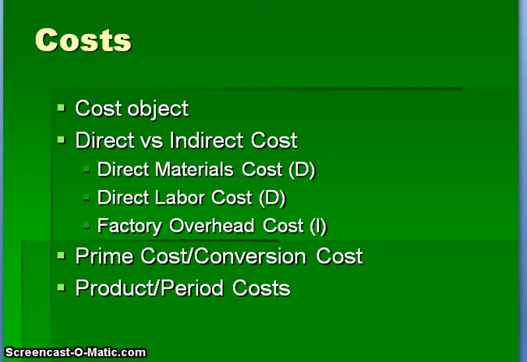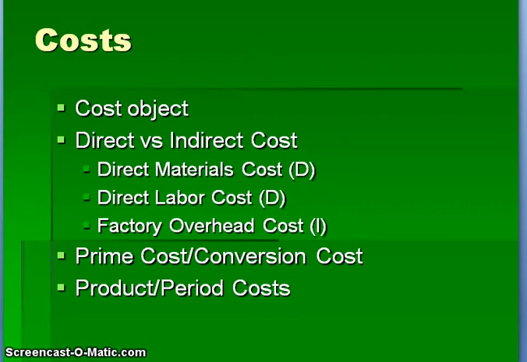All right. What are indirect costs? Maybe the indirect cost of that jungle gym would be the salary of the person in charge of the factory that makes them. Now the thing is, the person in charge of the factory, his hands are not actually on the jungle gym turning the screws, assembling the pieces. He's in charge of the overall process of getting the jungle gyms put together and shipped out the door. So if the jungle gym is your cost object, then the direct materials I've already noted, the direct labor I've already noted, and factory overhead, we're going to talk about that in a minute. That's your indirect cost.